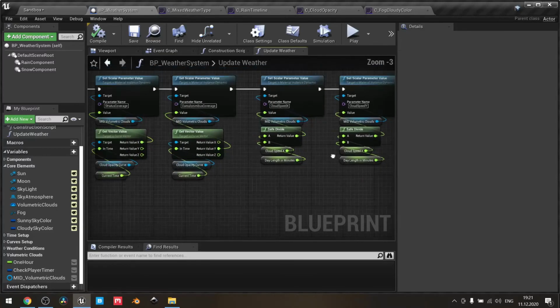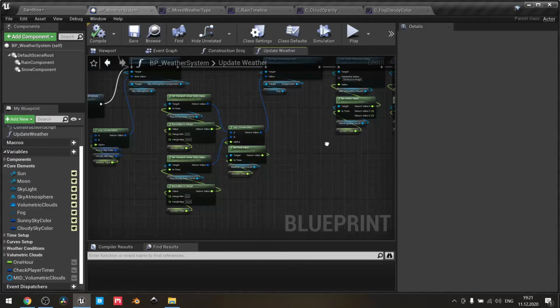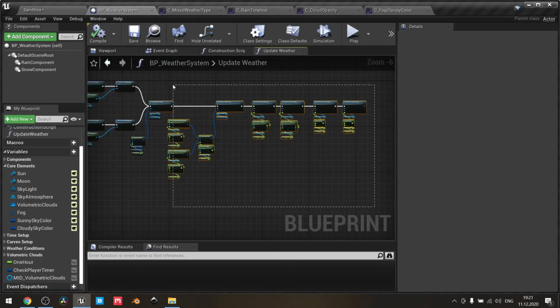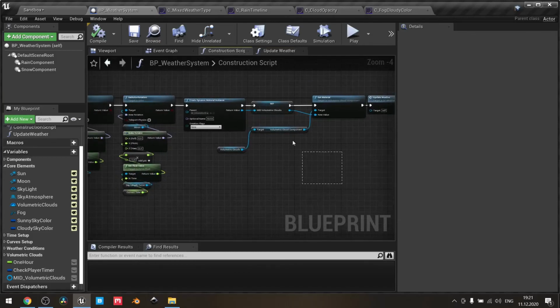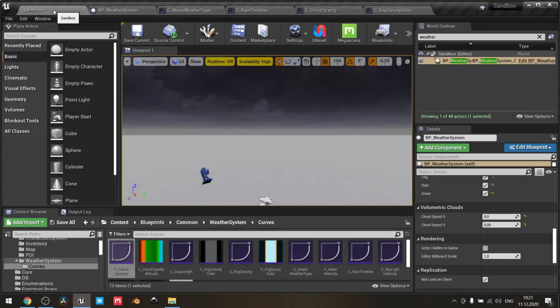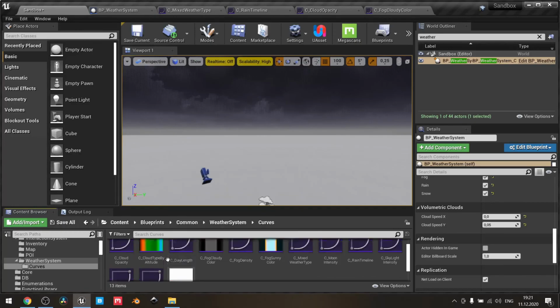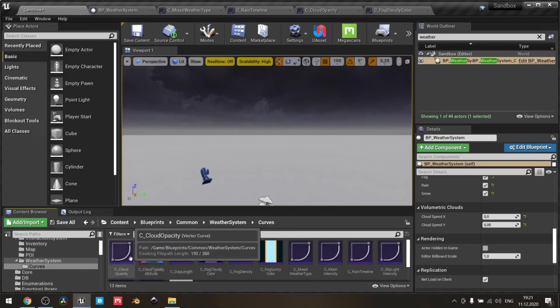Actually, that's all for the tutorial. With this kind of logic here and here, and some simple curve arrangements and the shader that you saw from the beginning, you can achieve real life or near to real life volumetric clouds behavior.